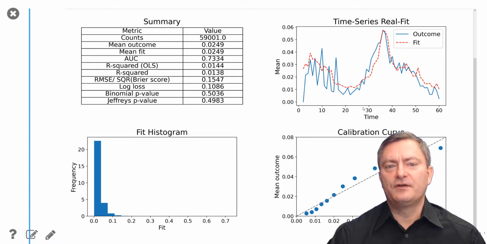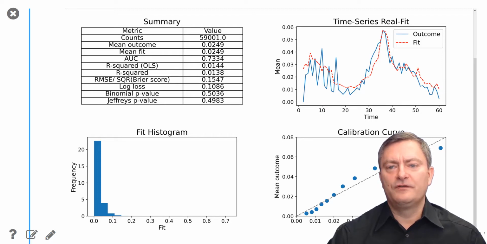The histogram shows that our probabilities of default are, generally speaking, on the lower end of the spectrum 0 to 1. The histogram for fitted PDs shows that our fitted PDs are generally low, close to 0.